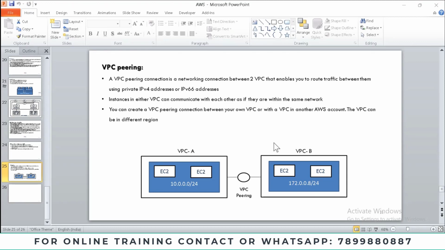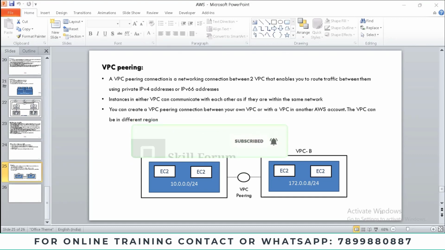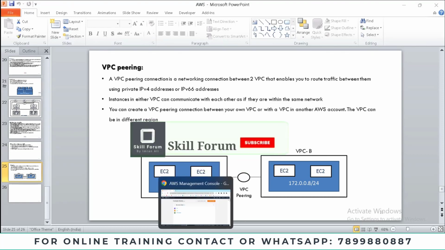Okay, so in the last class we learned how to make a setup to communicate between two subnets within one VPC. Now in this session, we'll see how to connect VPCs. As you can observe in this infrastructure, here we have VPC1, here we have VPC2, and we can communicate between them with a VPC peering setup. Okay, so we'll start that.